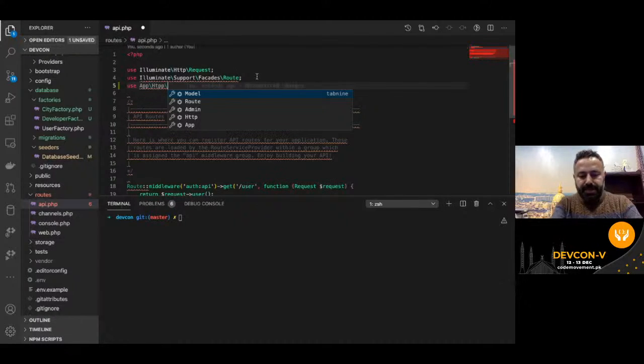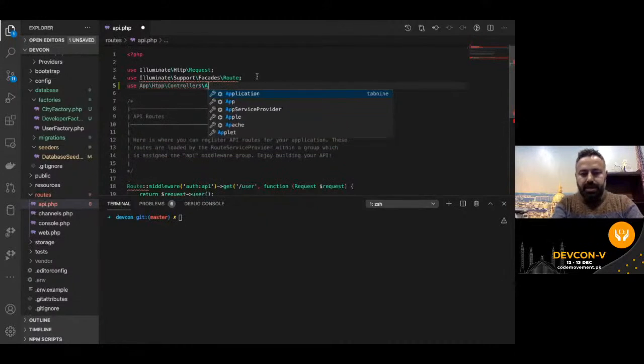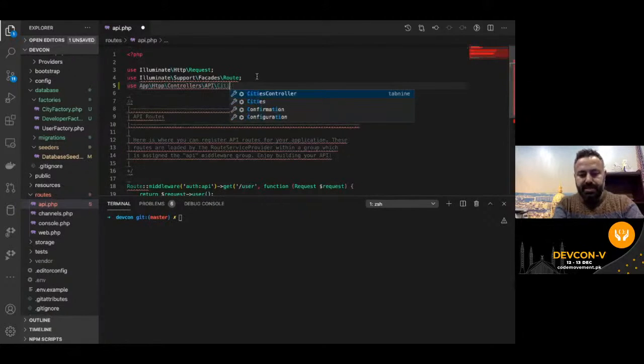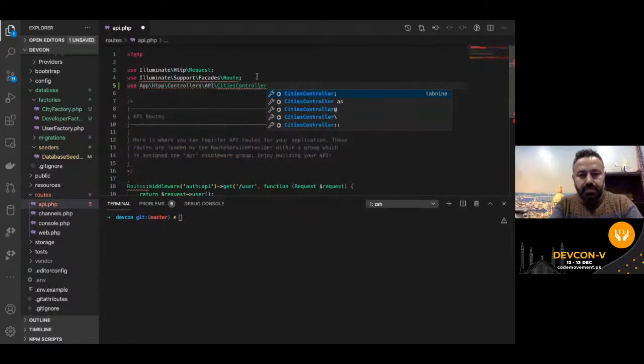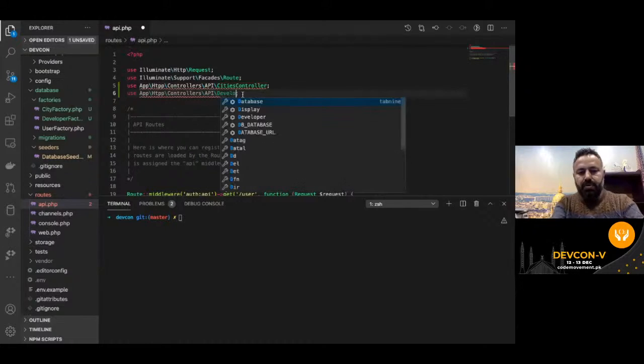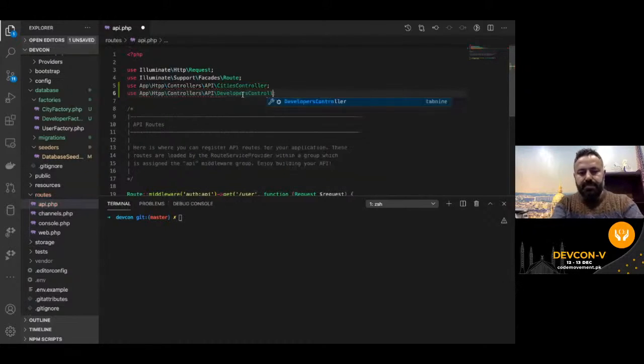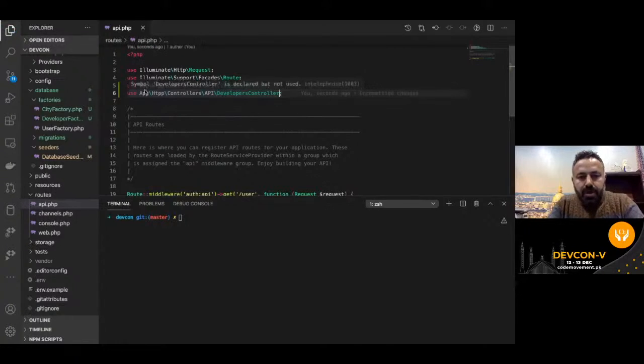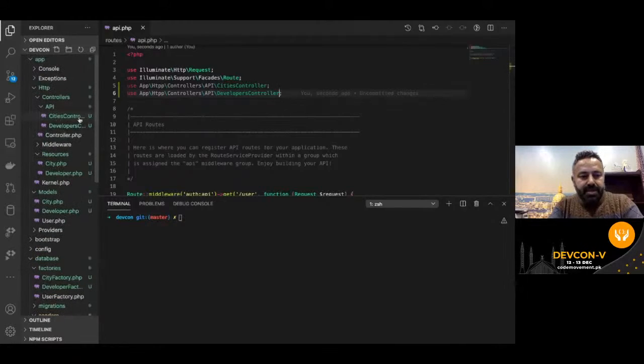App, Http, Controllers, API, and we are going to say CitiesController, and also DevelopersController. So we've got our CitiesController and our DevelopersController, and we have imported them. Just to check that they are plural: CitiesController, DevelopersController.